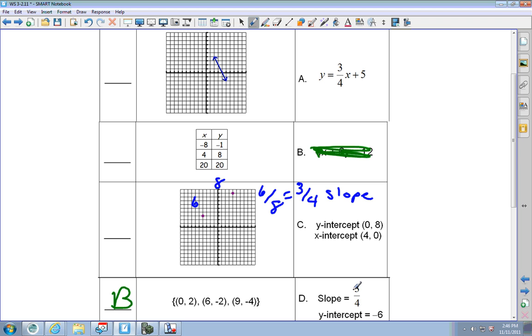Oh, there it is. Let's see. This one right here. Wait, let's go up here. 3/4 is right there. So I've got a y-intercept of -6. That doesn't cross at -6. But what about 5? What if I go up 1, 2, 3 over 1, 2, 3, 4 right here? What's that y-intercept? 1, 2, 3, 4, 5. Oh, yeah, the y-intercept here is up at 8. That's too high. Okay, so the answer to this one is A.